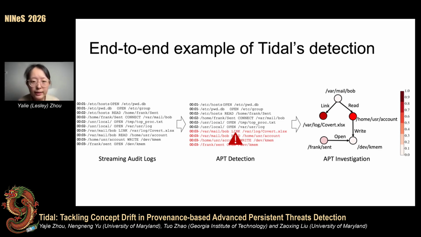And more importantly, if you look at the graph here, Tidal provides some insights or intuition in terms of the relevance of the attack. So it will mark every node that is more likely to be related to the attack, so that it gives the operators more information of what this attack is about and how it is happening. For the relevance score here, we are calculating it based on some attention score that we get from the transformer model. And if you're interested in more details, please check our paper's design.